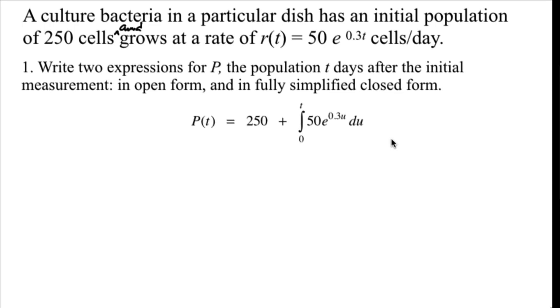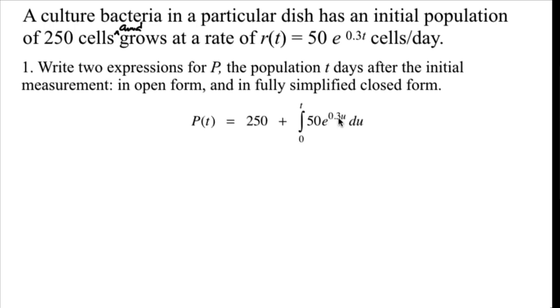Okay, so now how do I want to get a closed form? What does that entail? Fundamental theorem of calculus and antiderivative. So we got 50 times e to the 0.3u. This is a slightly harder antiderivative. It's actually like undoing the chain rule because I got this little teeny chain rule in here, 0.3u. So what is the antiderivative of e to the something? E to the same something, and then we got to clean up the mess.